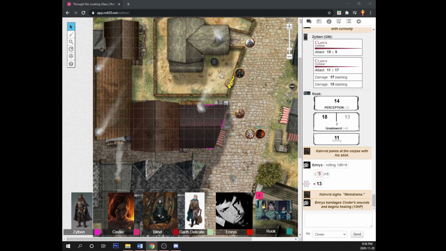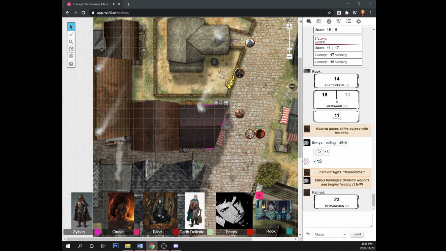Roll me a persuasion check. Oh, he said meet my champion, not... Sorry, it's kind of just hard to understand him. I hate it, but to me it sounded like he was referring to Blind as my champion, but he said meet my champion. Yeah. Okay. Yeah, so call it a persuasion. Should be in there. Yeah, I see it. Pretty good.